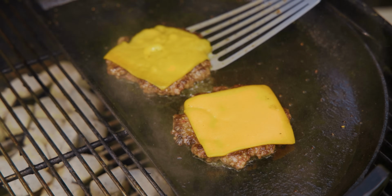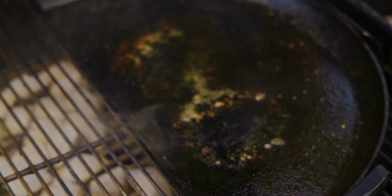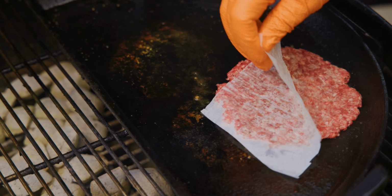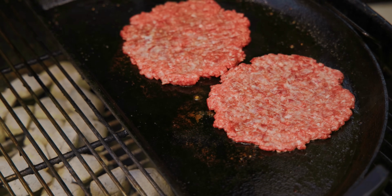So we're gonna pull this one off, set it aside. This one looks good too, set it aside. Here comes 2 more, folks. Kind of set them in a little different spot because that spot kind of cooled off a little bit. So as best you can. You can do this in a pan, you can do it on a griddle. They're great however you do them.